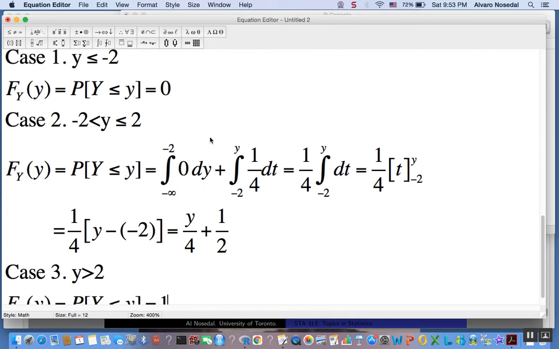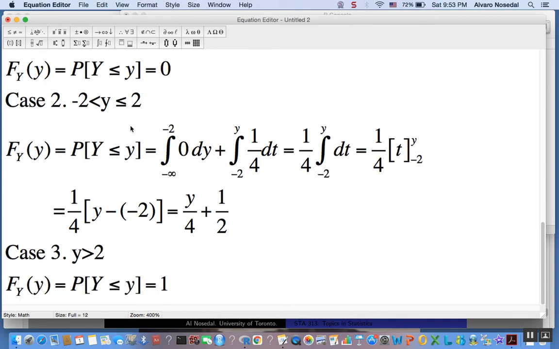And then if y's live between -2 and 2, we are going to have y divided by 4 plus 1/2. So that's a line with a slope of 1/4 and a y-intercept of 1/2 between -2 and 2. And finally, if y is greater than 2, then we're going to have just 1.